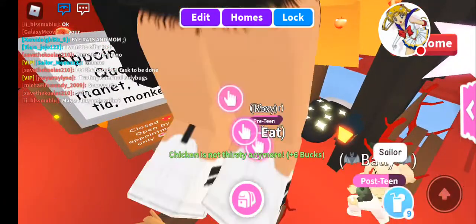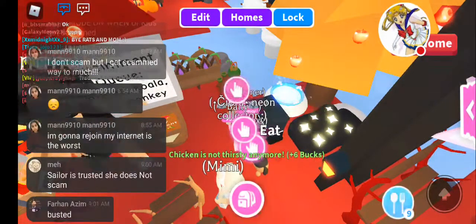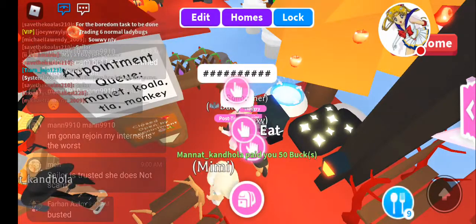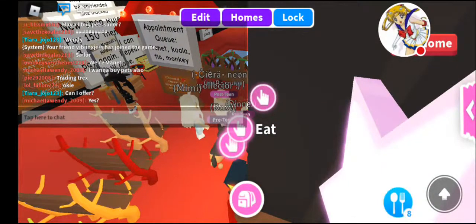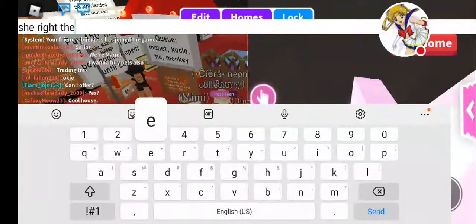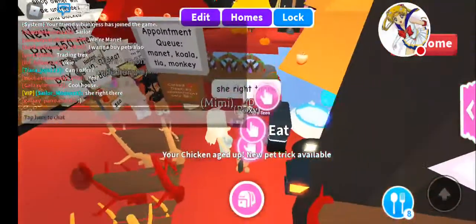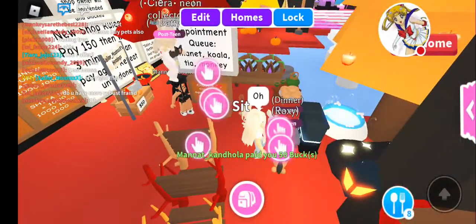Okay. Chicken ain't thirsty. He's gonna be hungry. He totally got busted. All right. What? Minette is right there. Yay, my chicken aged up. What is he now? He's a preteen. All right.